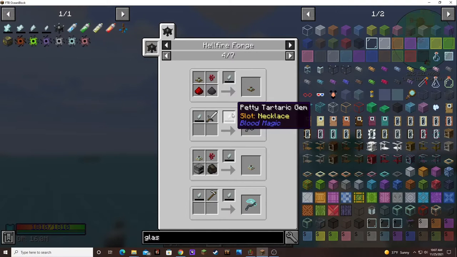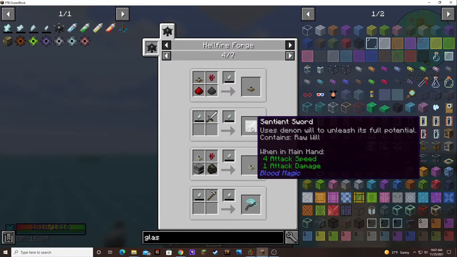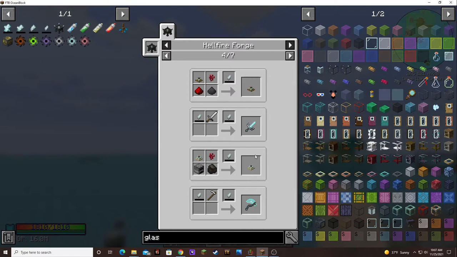which is supposed to be a better way to get will. So we gotta make something with the will. I don't see it though.